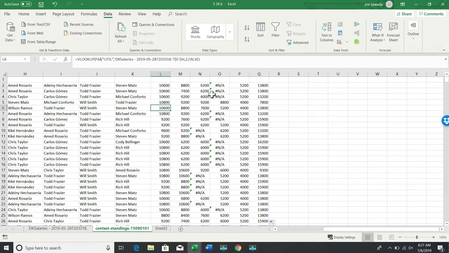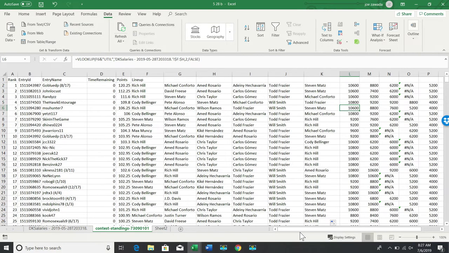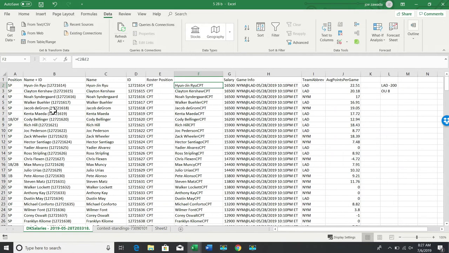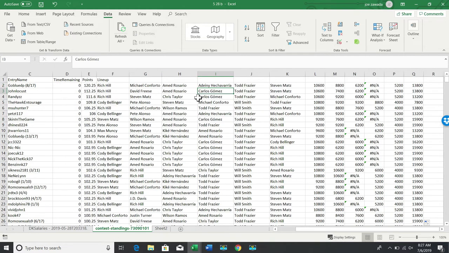So now we got the salaries, but you notice there's some NAs in here. We need to get rid of the NAs because if you look, the way DraftKings does it, see, look at the little, whatever that's called above the I. Like here, above the O in Gomez, there's a little, I don't know what it's called, but they don't have them in here. In the initial one, I don't know why it's not the same in both.